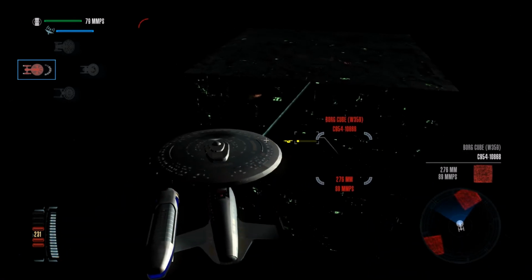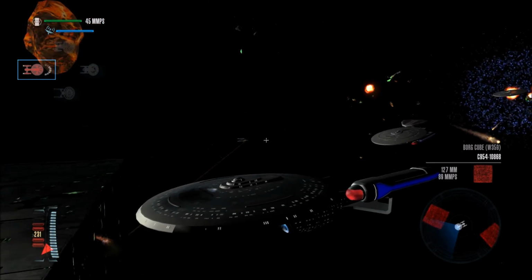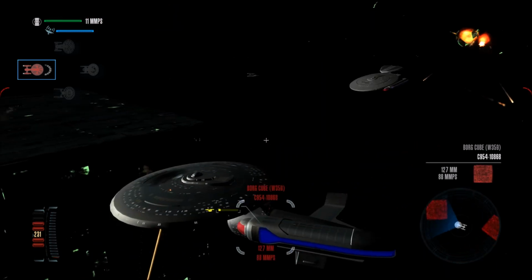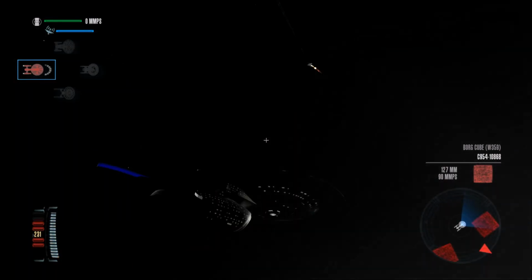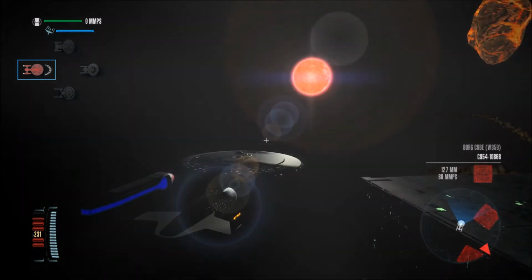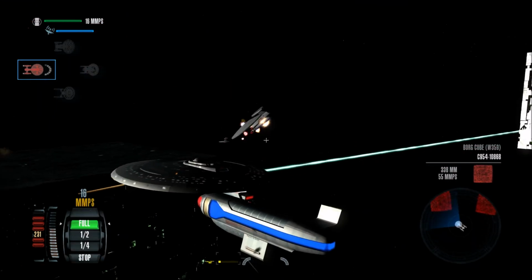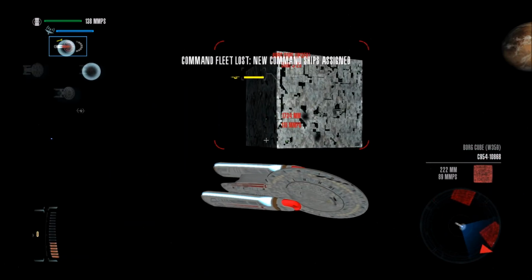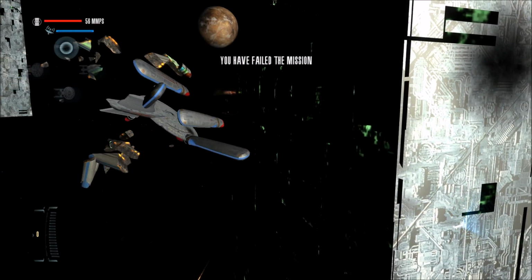And we're not going to be able to destroy this cube. Lost a Freedom class, just the Challenger class and the Nebula and myself. Who are they going to go for next? Oh wait, there's someone else. There was someone else up there. I don't know who that was. Looked like a... I can't tell. And now they're going for both. Alright, there goes the Nebula. Oh, there I go. And there goes the Challenger class.